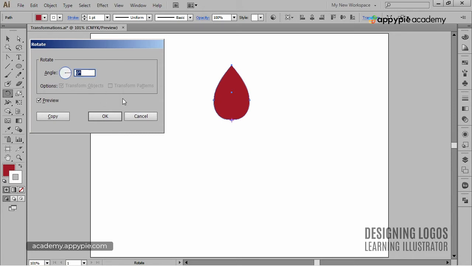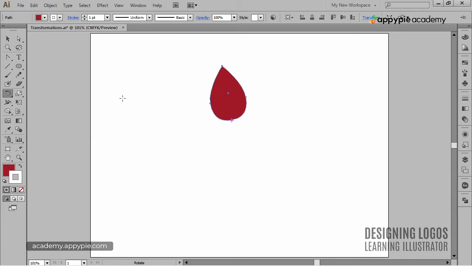Now, the really cool part of rotations. One of the best things in Illustrator, in my opinion. As I mentioned early in this course, you can make the software do calculations for you. Same thing applies here. What do I mean by that? If you want to have an even amount of shapes rotated, you can simply type in 360 degrees, because that's the full rotation, and divide it by the amount of copies of the shape you wish to get.